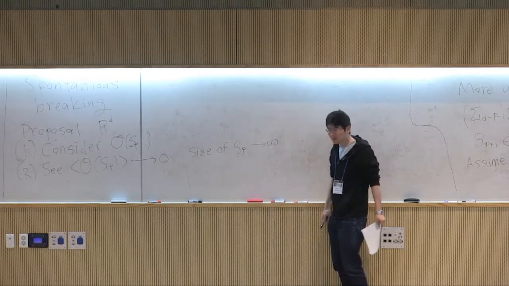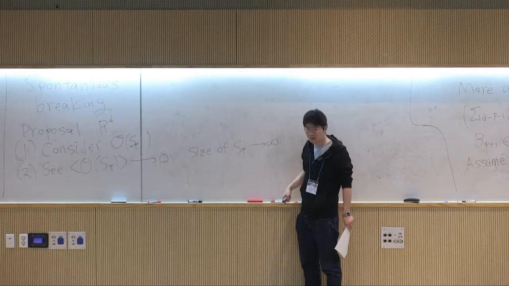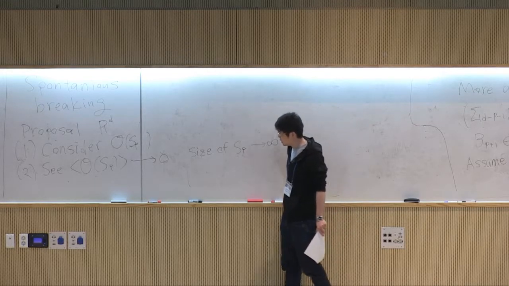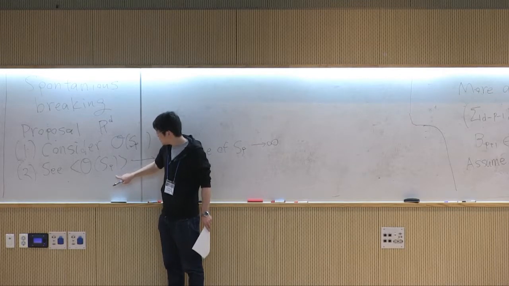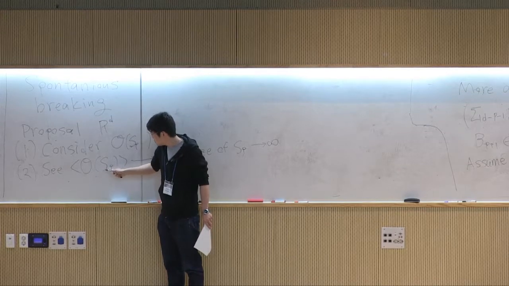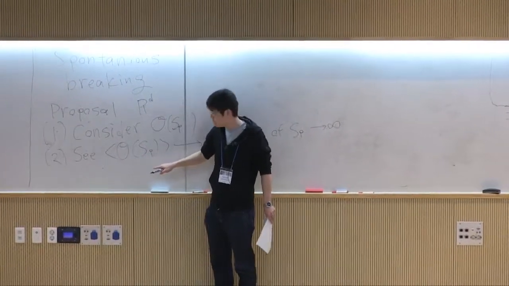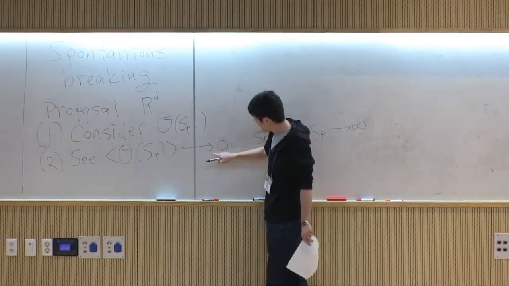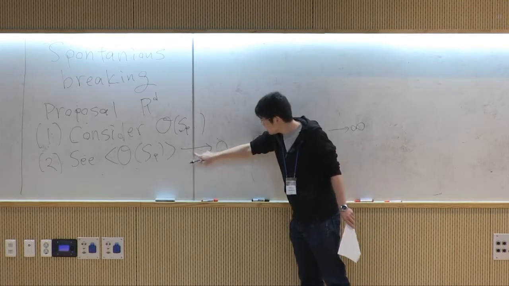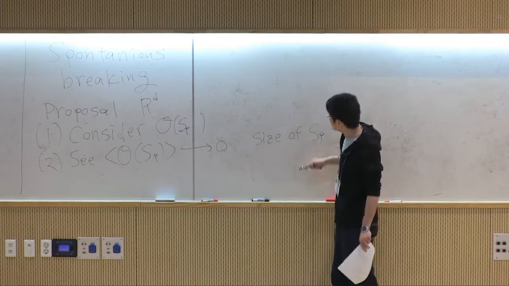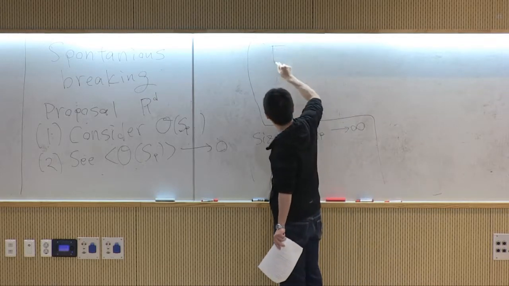So in the case of usual symmetries, zero form symmetries, this is just a point, so we don't need to take a limit. But in the case of higher form symmetries, if we compute these vevs in explicit examples, then if the size of this submanifold is finite, we find that this vev is non-zero, actually. But we take the limit that the size goes to infinity, very large size, and then see whether this vev goes to zero or not. So it's better to give an example. So the example is the Wilson loop.